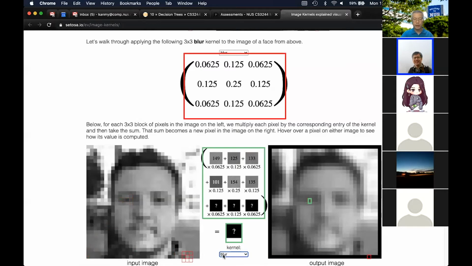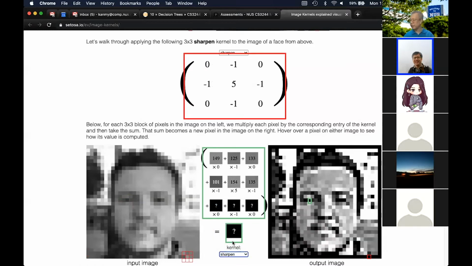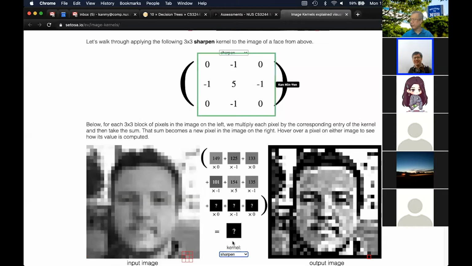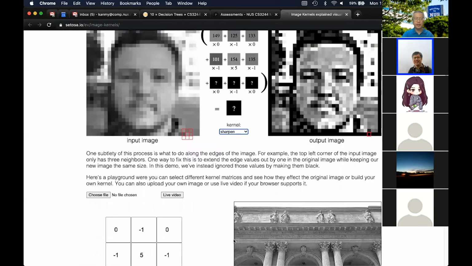On the other hand, if I decide I want to do something like sharpen, then you can see what it's doing. It's basically saying, look at the color or the grayscale right at the middle and penalize if there are other things nearby that are also on. So I'm looking for something that's an edge, something that's pixelated. I'm going to make things like this eye prominent this way, because the eye has a dark pixel in the middle, which is going to be multiplied by 5, and the other white regions next door are going to be subtracting away weight. You can play with this to get some idea of what's going on.